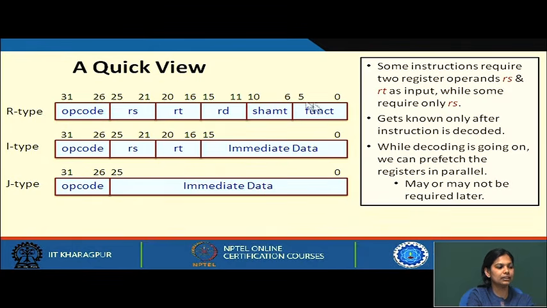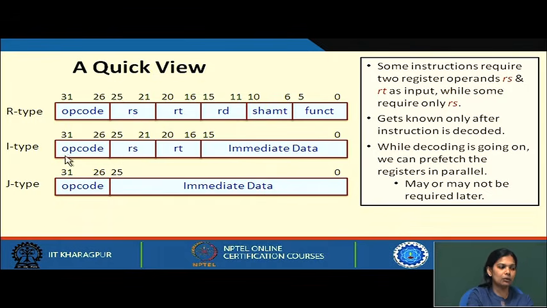After the instruction gets decoded, then only we will know that okay, it has got this many source registers, this many destination registers. And while decoding is going on, we can prefetch the registers in parallel, which may or may not be required later. So, what I am trying to say is that we already know that this is a source, this is a source, this is a source.